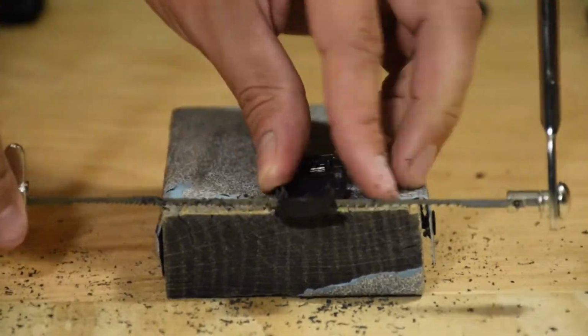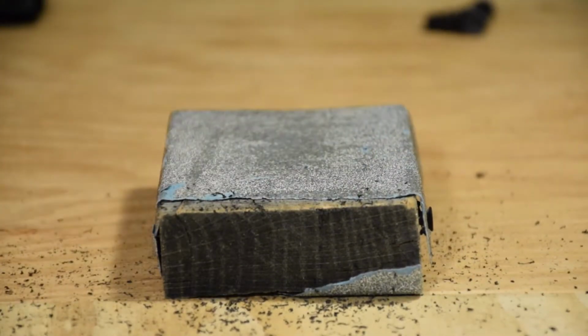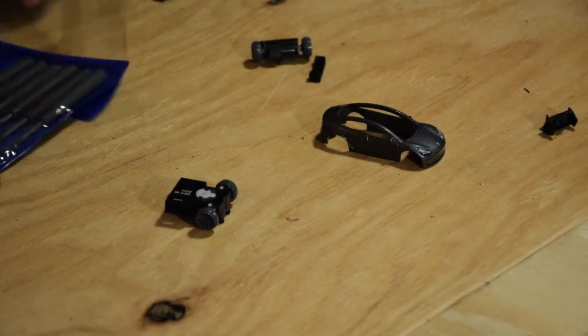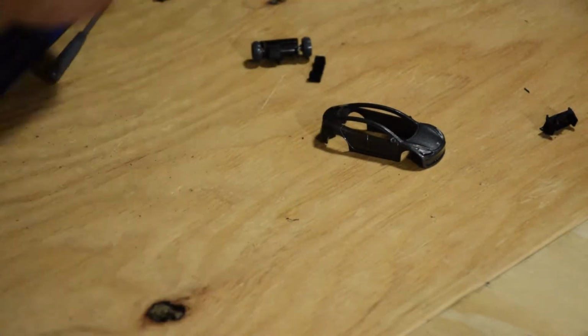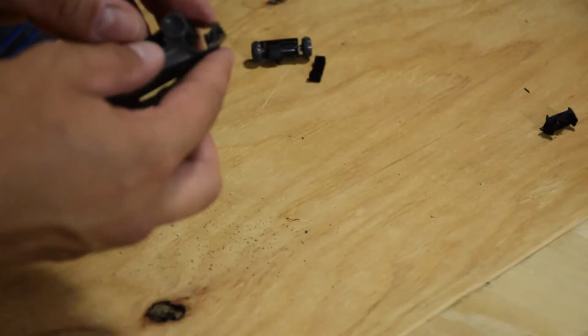Now we're going to modify the Tesla chassis. Now really all I want is the front portion and the rear portion, plus a small section of the middle. Now this section of the middle is going to be used to basically expand the wheelbase on the RC car. This way we have a nice fit, the wheels will fit, and it'll come out beautifully. Well, let's hope.